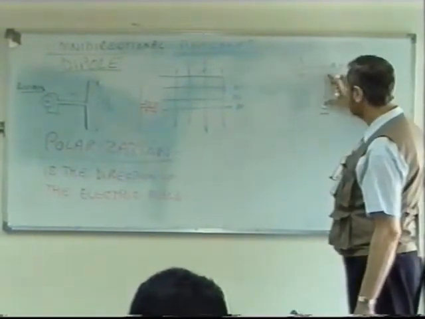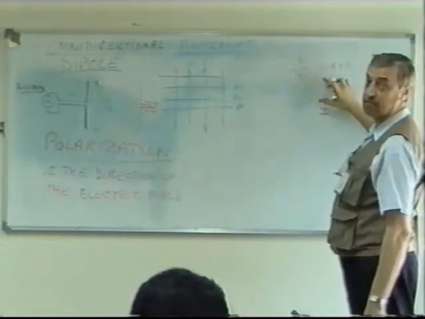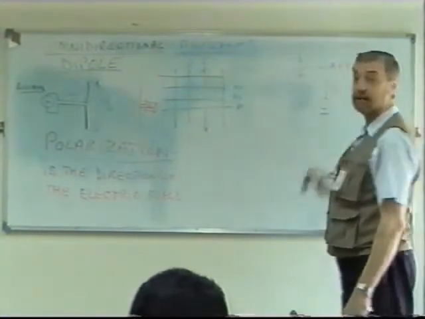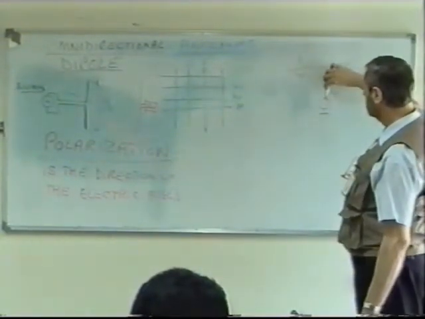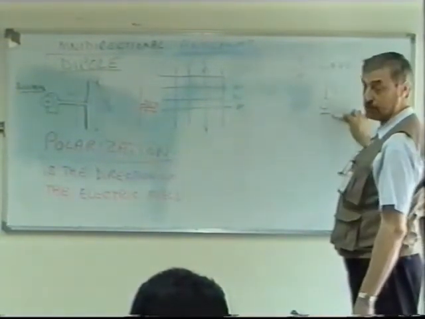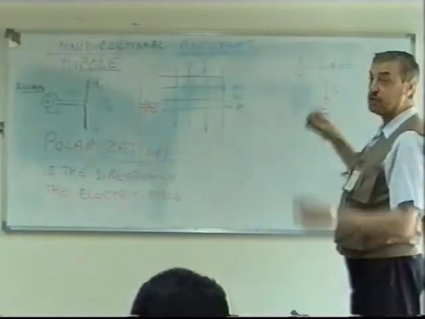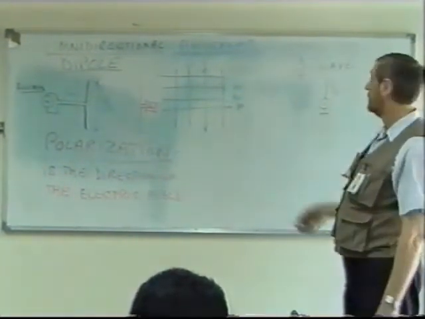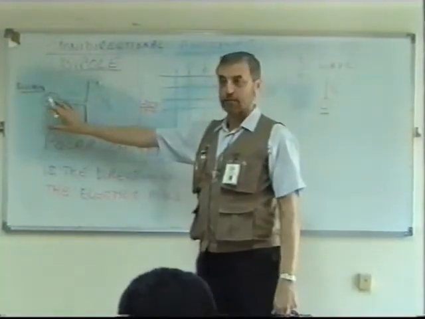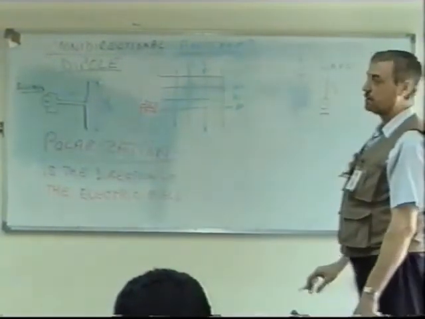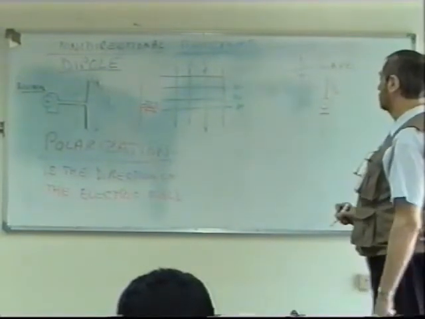Basically, you can think of the other half of the dipole as being in the ground itself. We've got capacitance between this half of the dipole and the ground, instead of the two halves of the dipole. This is almost as efficient, not quite, but almost as efficient as the original dipole. It's called a quarter wave.